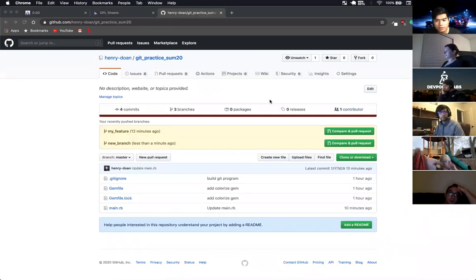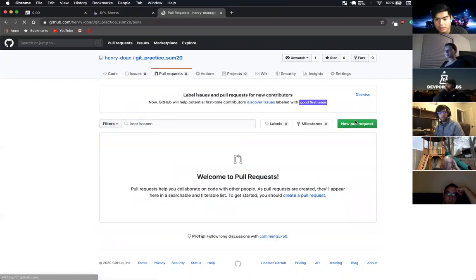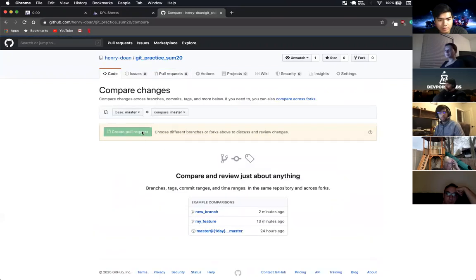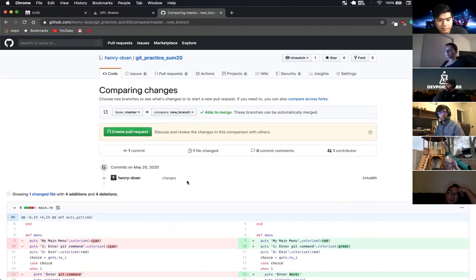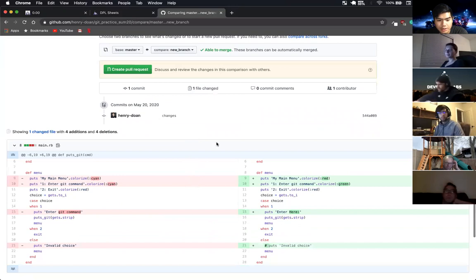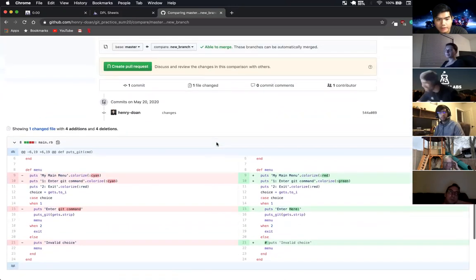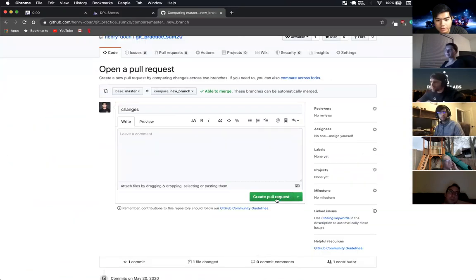So what you would do is you would want to create a pull request inside of GitHub. Because now that you updated it inside of your repository, you want those changes to be reflected inside of your GitHub here. So you can do it here, or you can do it here inside of the pull request, new pull request. You can compare it to my branch. And you can see all the changes in between the branches, right? And create pull request.